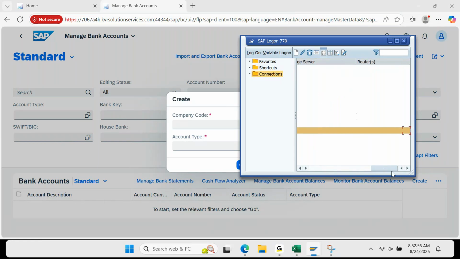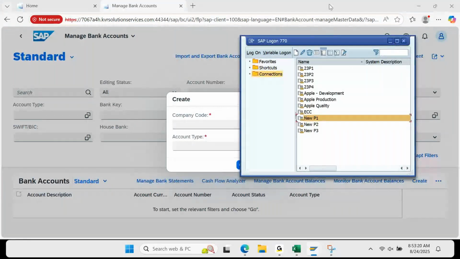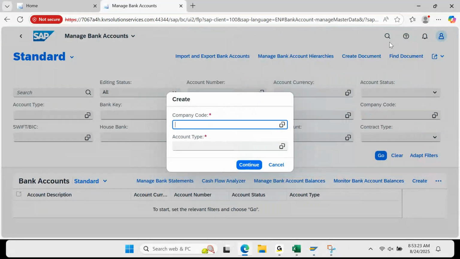And for those who are in the new P3 server, I'll get these roles assigned maybe by afternoon. Okay, sir. Once the Fiori app roles are assigned, I'll message in the group to notify you. Yes, I'll do it. I'm just messaging the server guy to enable it. Just give me 1 minute.